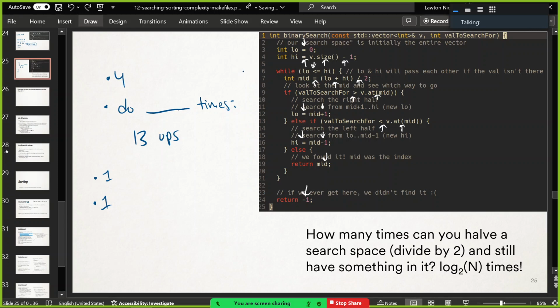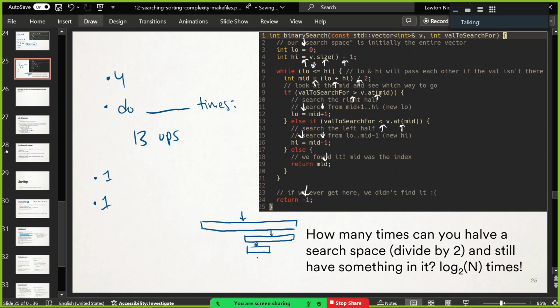And so we have to ask the question, what is the loop doing? When does it stop? It stops when we don't have a search space anymore, right? Initially, our search space was a whole vector, right? And each time we make a guess and look in the middle, we cut off half the vector. Our search space halves. And so the question is, in the worst case, how many times could I chop this vector in half and still have a valid search space to look through, and still have a body to go through? Does that make sense? How many times can I chop this in half? Because that'll tell me how many times, in the worst case, the body would run.